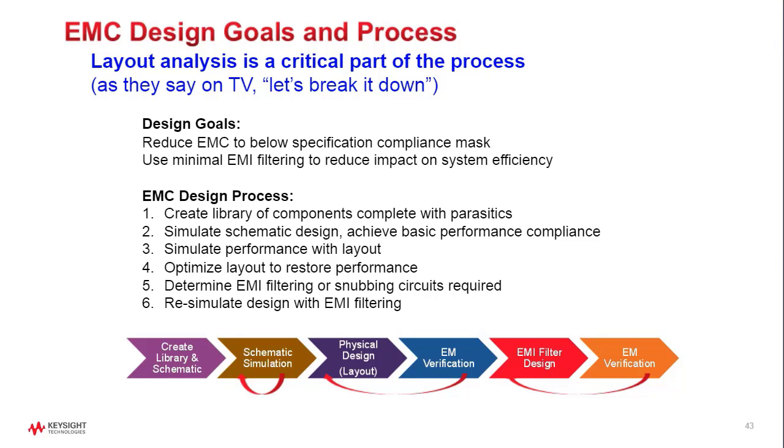So we want to knock the EMI issues in the teeth. The process is we're going to have to start with a library of components. This is essential because the components have to be containing any parasitics that they have as well, and that's important. We've got to have a basic schematic design. The layout, we have to have a prototype layout. We can make adjustments to the layout, and then of course any techniques to follow up, whether filtering adjustments have to be made in the process.